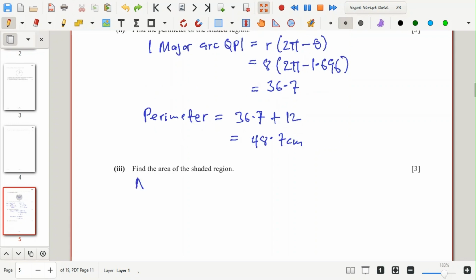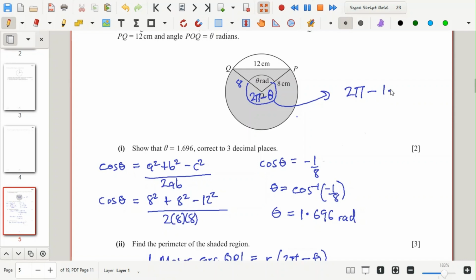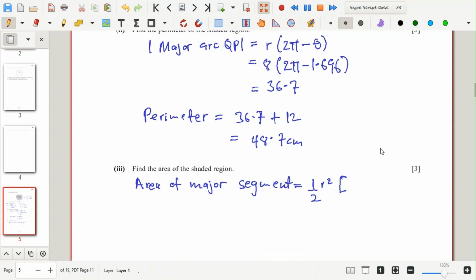So the area of the major segment. You remember the formula for segment is 1 over 2 r squared theta. This time your theta is what? Can you find the value of our theta? The angle here. 2 pi minus, what is your theta? 1.696. So take your calculator and punch it. I'm also working here. Let's all do it together and let's see what you get. Okay, so I'm getting 4.587. Okay, so let me come and put it here.